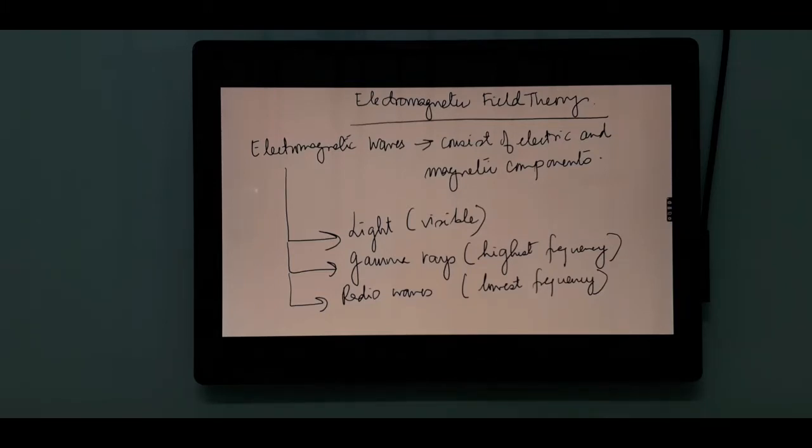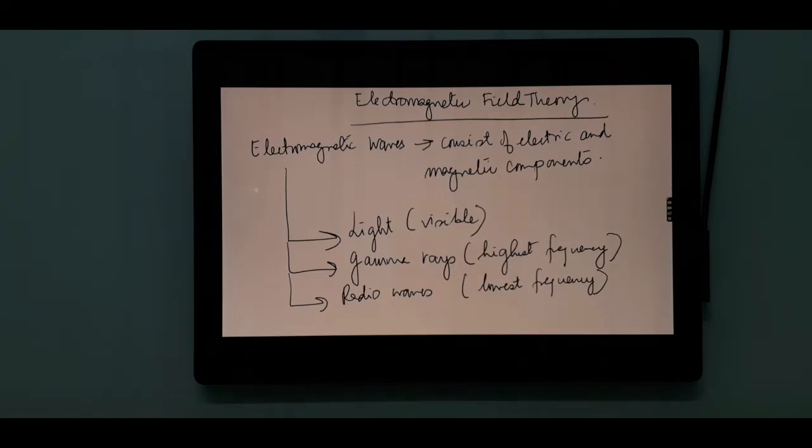So when we make a call, the wireless signals that flow as waves are not visible to us. Therefore, the physics behind these waves and their components is not something that is immediately clear to us. So this is something that we shall look at in this course. In this course, we shall attempt to understand this physics in a little bit deeper manner.